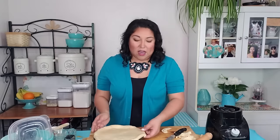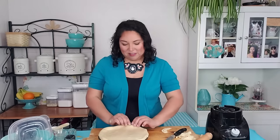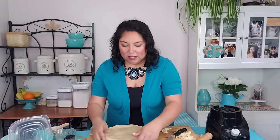Canola oil also has a high smoke point, which makes it ideal for cooking foods in a cast iron because I don't have to worry about it smoking or burning. It has quite a high level of heat tolerance — it's really just a very versatile oil, and it's so useful and easy to work with.